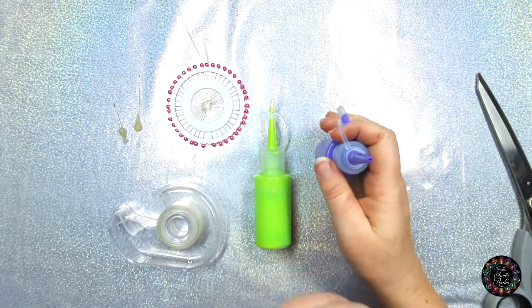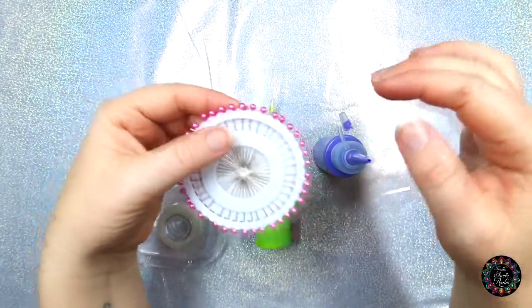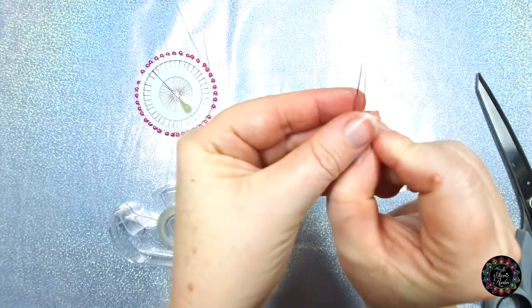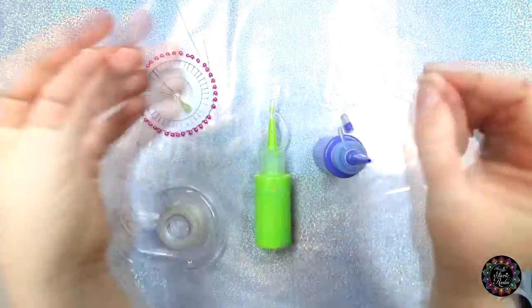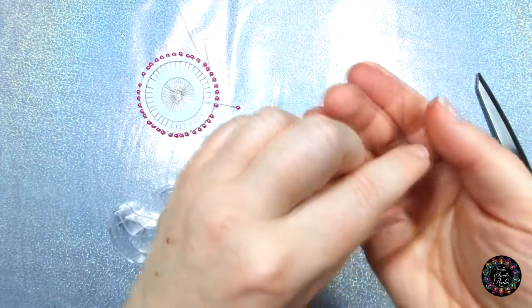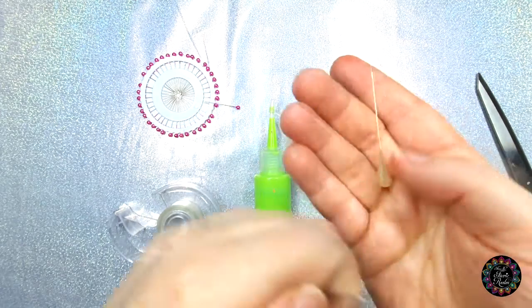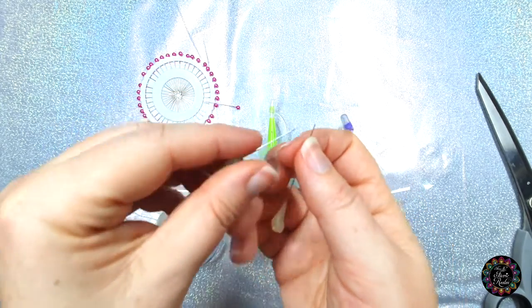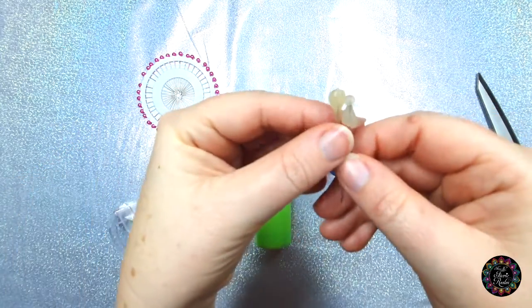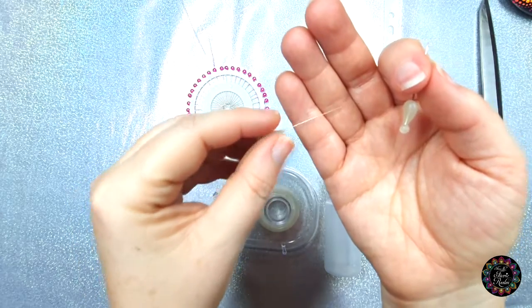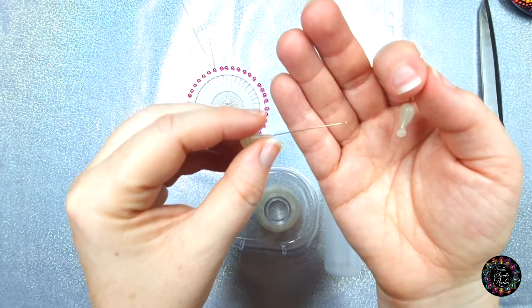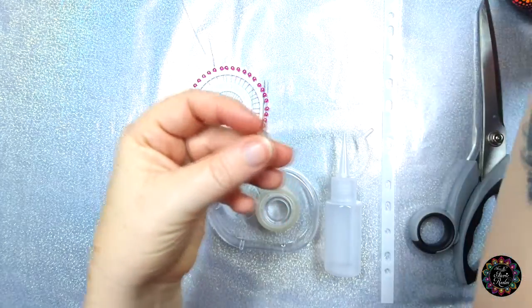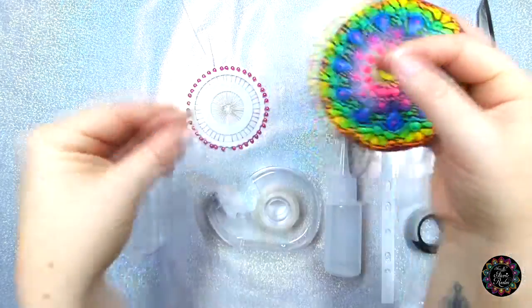Now you're going to take one of your pins or needles. So as you can see the reason why I have pins and needles is because they run in various sizes. I think these two are about the same but this one is thinner because this is a beading needle and all I did is I actually use them for other dotting things as well. So the side you thread the needle through is on this side and then I've just used my hot glue gun to cover up the pointy end. Usually I use this one to clean up very small pieces of my rocks as well and then this one I use for very fine dotting dots.